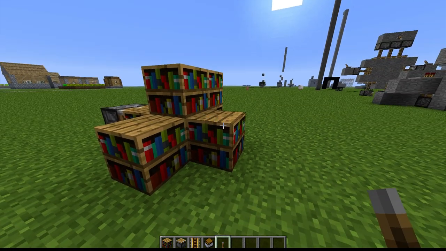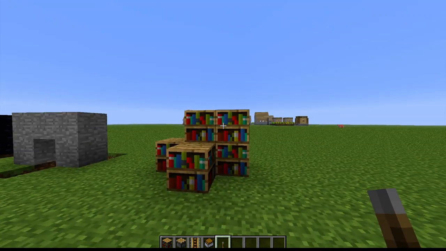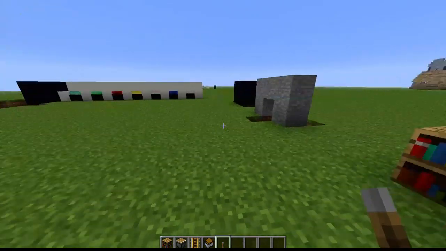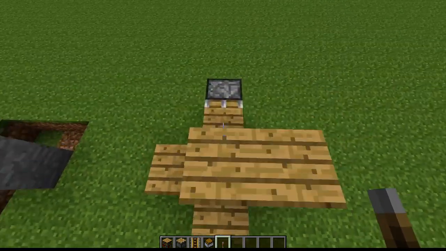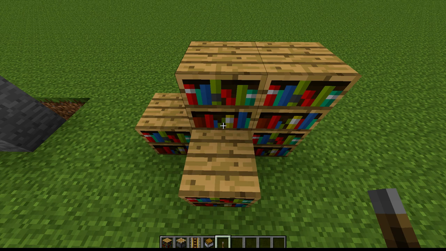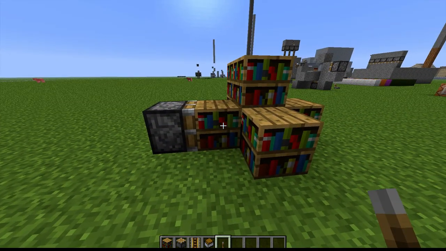Now, Dinnerbone has said he's going to do this, however, I don't know if it's actually going to happen, honestly, because people use bookshelves a lot for decoration. They're really nice looking, they have lots of colors, they can kind of blend any color scheme together in Minecraft. But the issue is people use them so much for decoration. If you made them tile entities, it could totally lag out someone's world. So I think for now, we're just going to have to assume that that's not going to happen and rely on this trick.